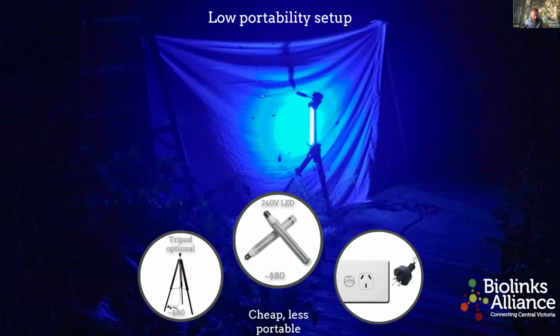Another alternative, similar to what John mentioned with his fluorescent light on the outside of his house, is having a setup with a bulb, either an LED bulb or a fluorescent bulb. There's also mercury lamps, but they require even more setup, and they need a very special device to be able to run them off mains power. So this is a very cheap but very immobile setup. You have to be near power or a generator to get those to work.